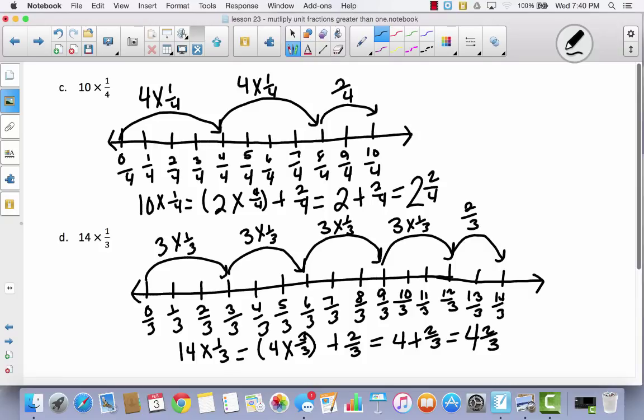Okay, I know that this was a lot of writing today, and I know that you really had to think about how many unit fractions it takes to make a whole. Just remember, if you get confused, to come back and check your problem set today whenever you are working on your exit ticket.